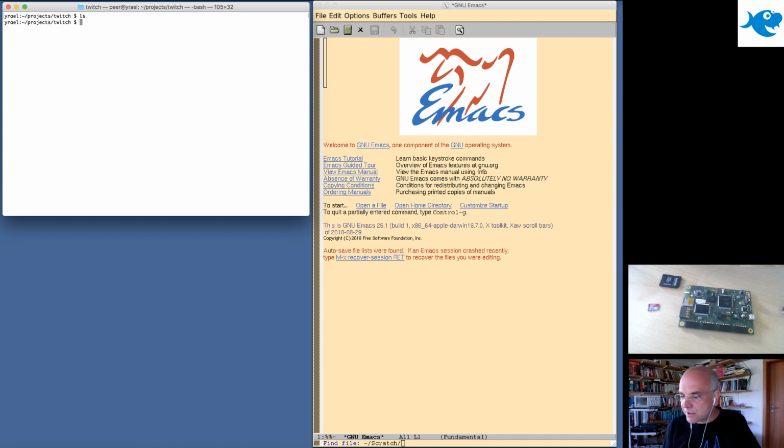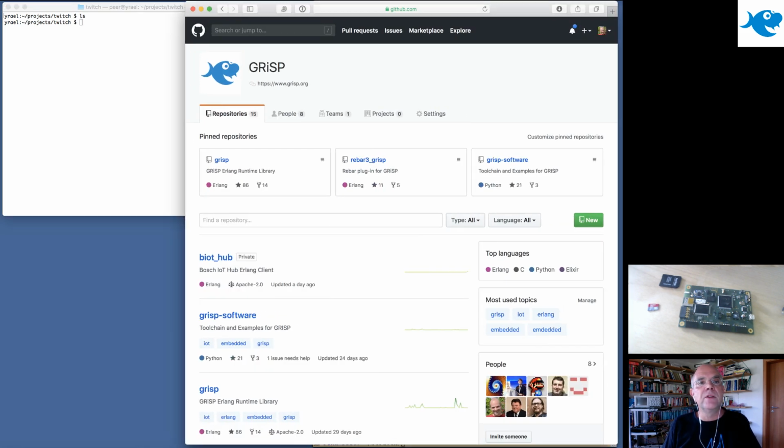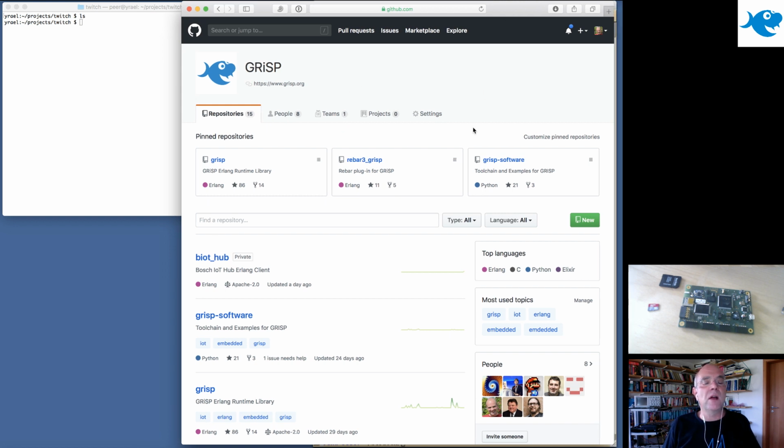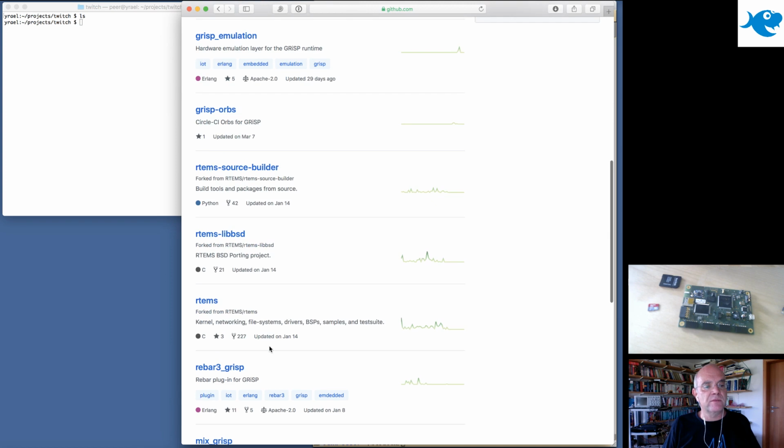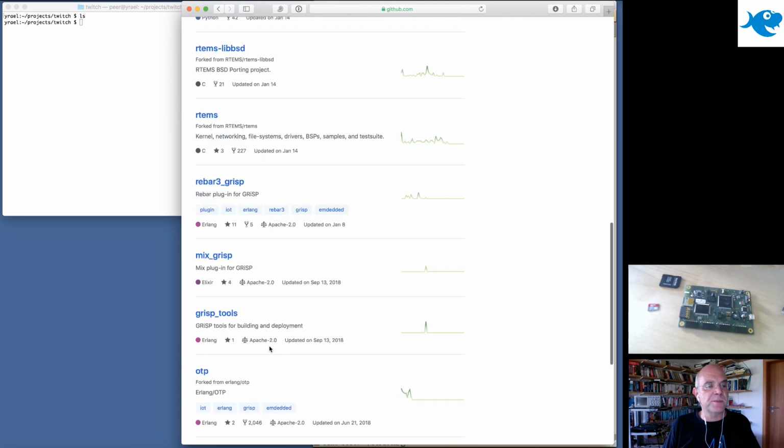Maybe first a reference for anybody who wants to do this themselves. If you go to our GitHub, and also on our website, so the content is mirrored on our website. If you go to our GitHub organization, you will find several repos, which consist of whatever we do with GRiSP.